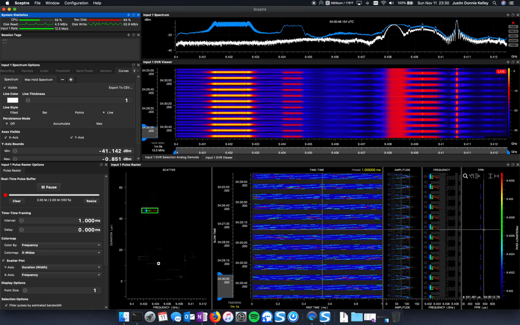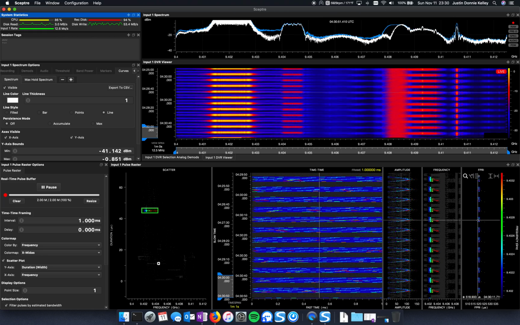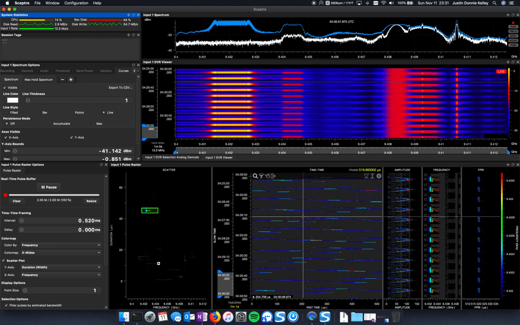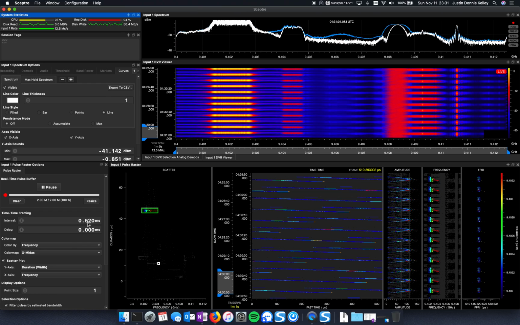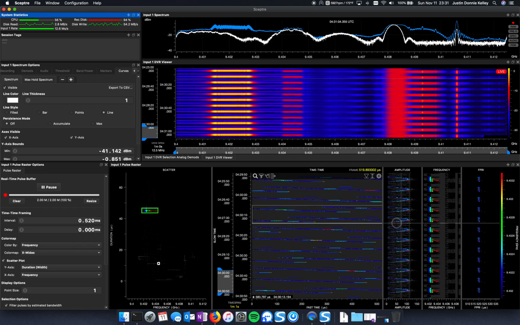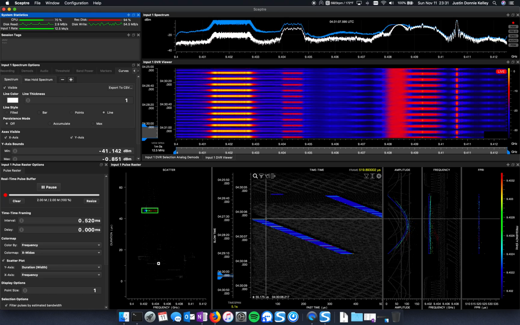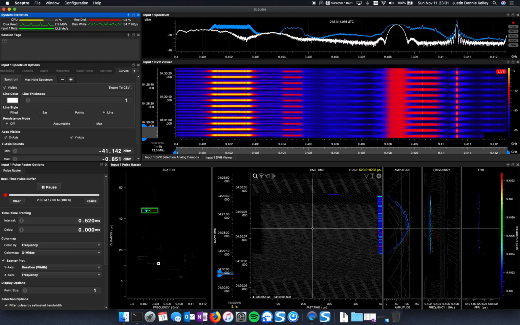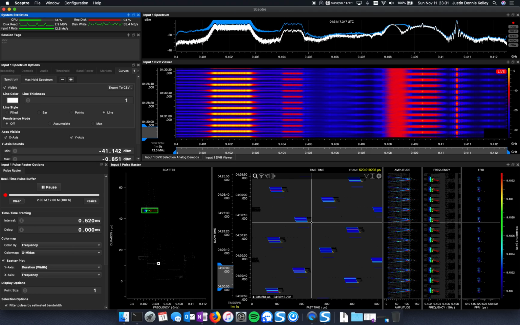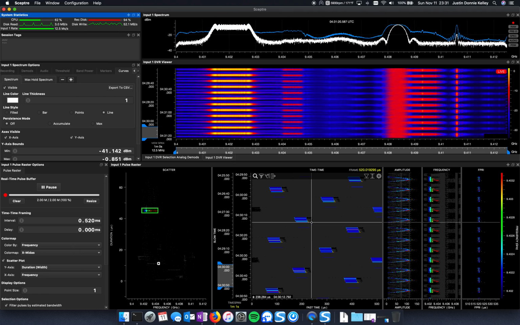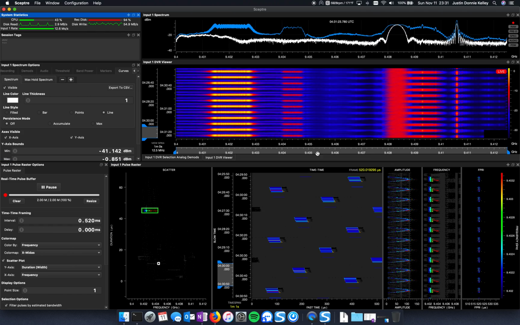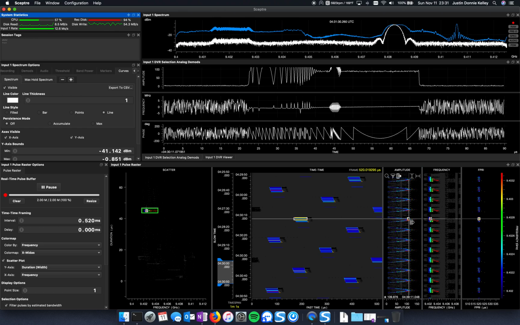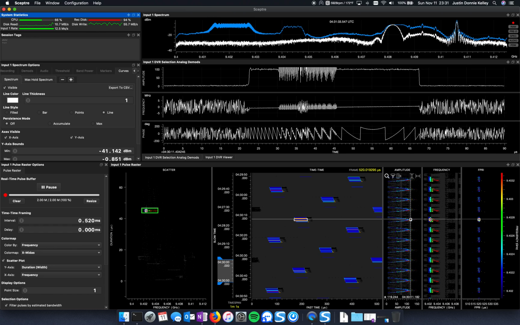So if I zoom in here, pretty tight, I can S click. That's going to align my time raster here. And you'll see that that changed here as well. And I can zoom in. I can do a 2-point click align. And now I've rastered up my data. If I want to now measure this in the pre-D domain, let's say I want to make an exact measurement, I can go in here and I can hover over these, and now I've queued up the pre-D data for that instant.